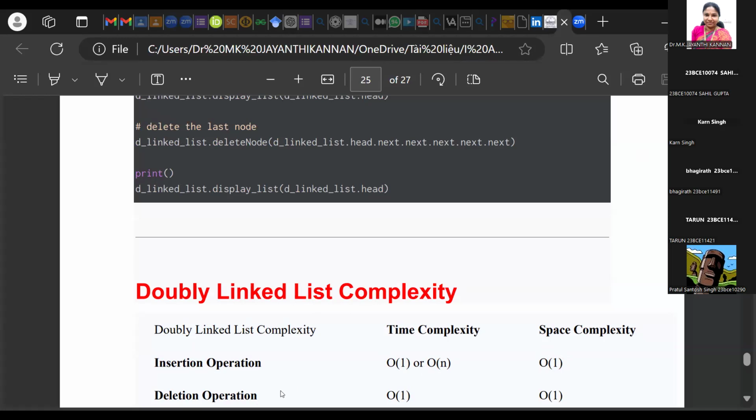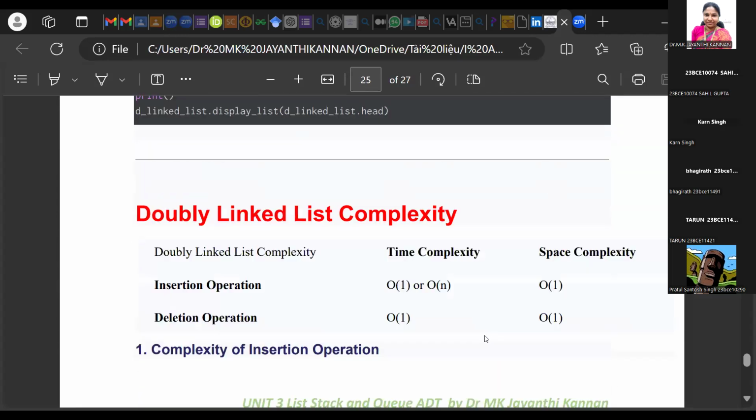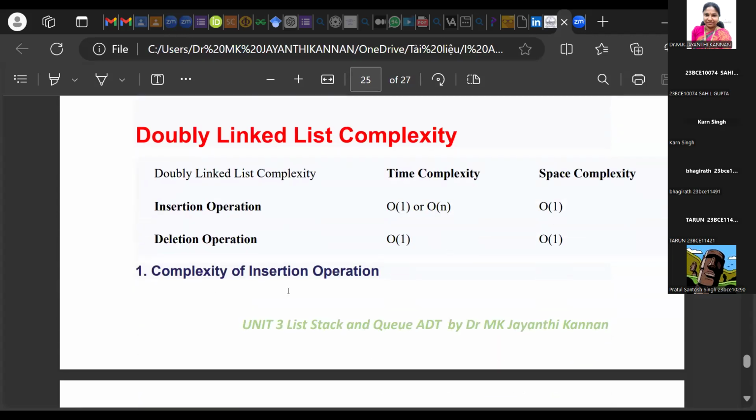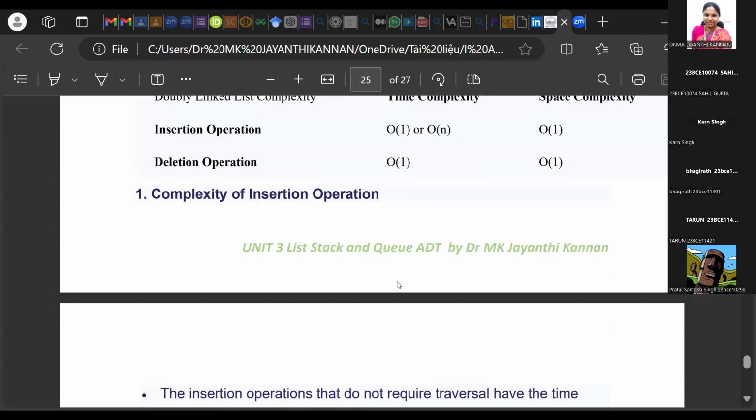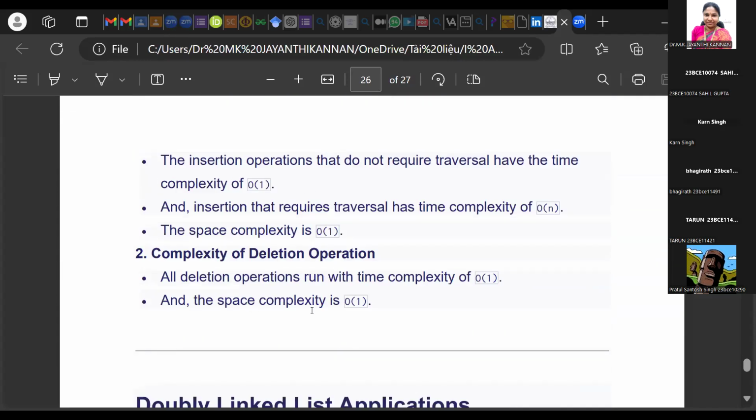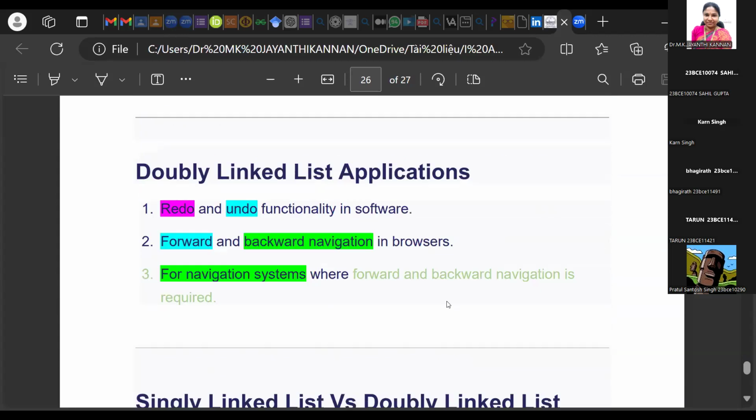The same way for the deletion operation also, to delete a node from the existing linked list, the time complexity is order of 1, and the space complexity also, as that node is eliminated, one memory space will be reallocated. So insertion time complexity is order of 1, and for the deletion process also, time and space complexity both are order of 1.